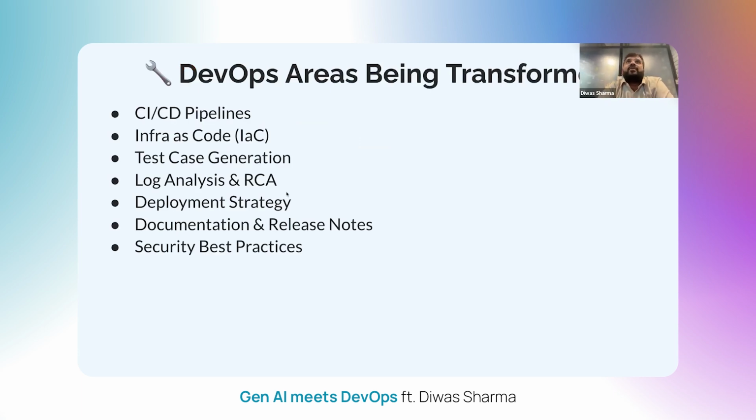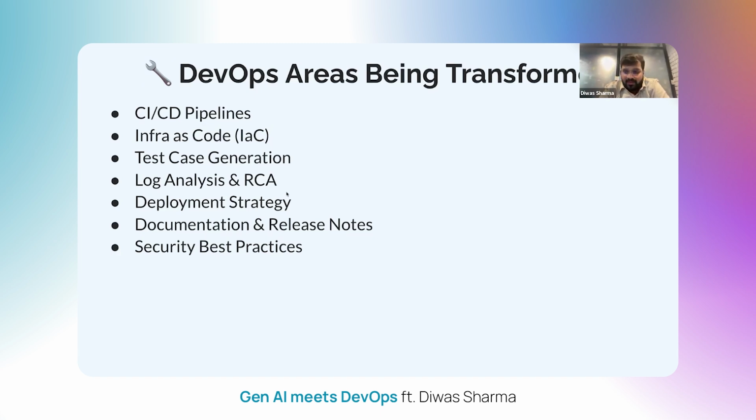So I already told you about a few of these things: CI/CD pipelines, infra as code, which I think every one of you attending today is very much aware of. We are moving towards an infrastructure where there are more YML files, config files, and code which eventually tries to minimize UI level interactions and helps us to scale up things in a faster way. So infra as code is something which can be easily generated, and just by giving it the context of what you need in your configurations for handling a particular service, it will give you that in minutes.